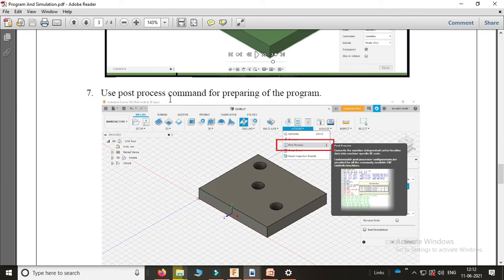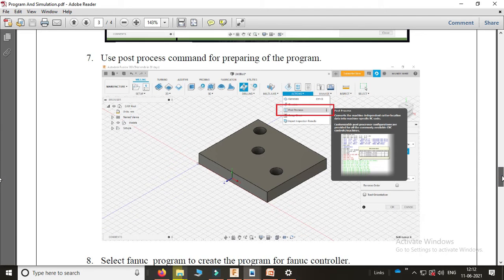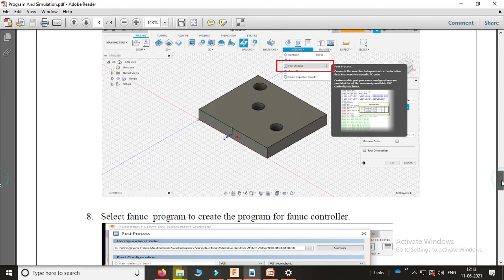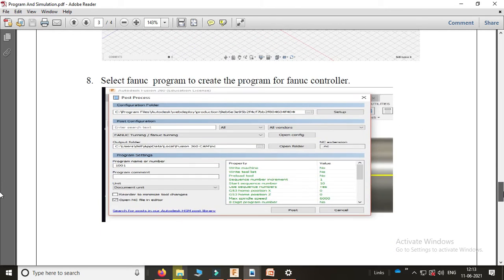Use the post-process command for preparing the program. In this step, you carry out the post-processing. Under the action, there is a post-process option. When you choose the post-process, you will find this type of window.